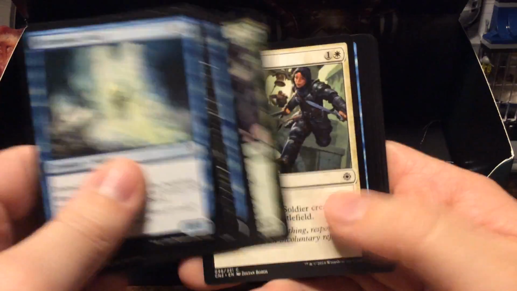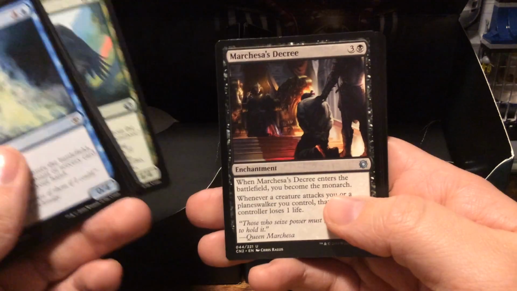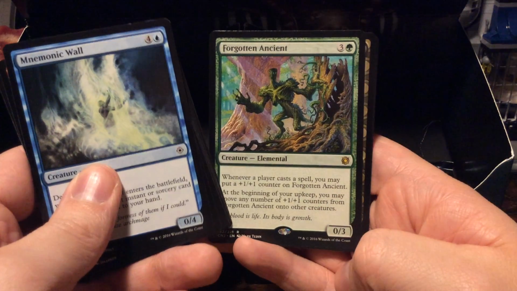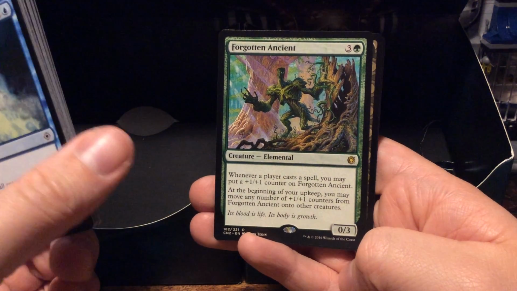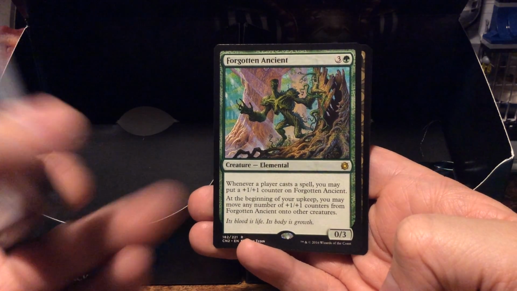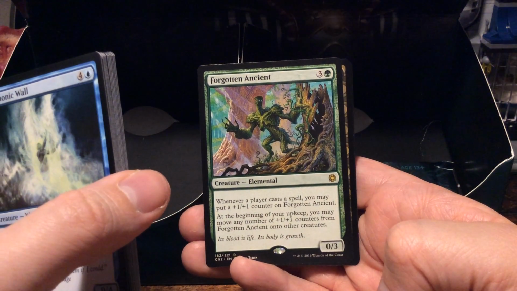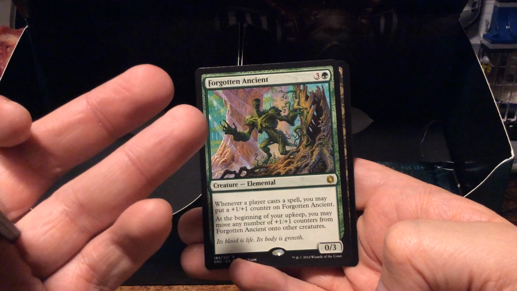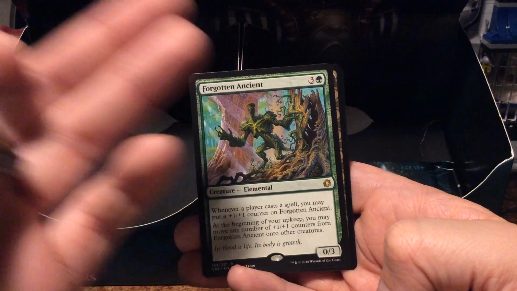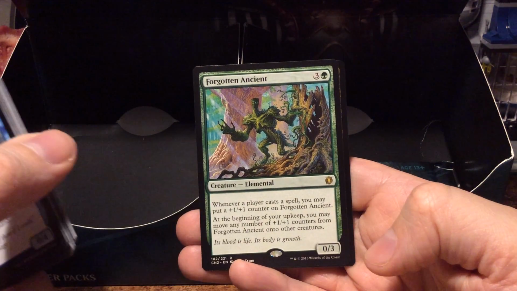Alright. Stone Shock Giant, Animus of Predation, Marchesa's Decree, and Forgotten Ancient. One of the very first player-made cards back in 2004, I guess it was, Scourge, anyway. Wizards made a poll online, which players could choose out of several things, invent a name, creature type, color, whatever, and all those results put together brought forth this card.